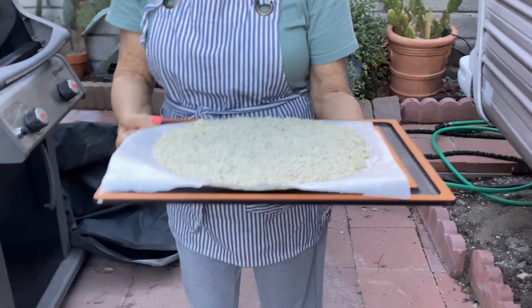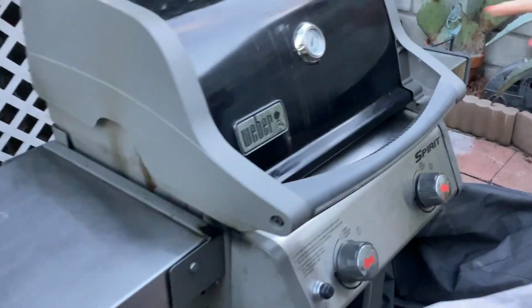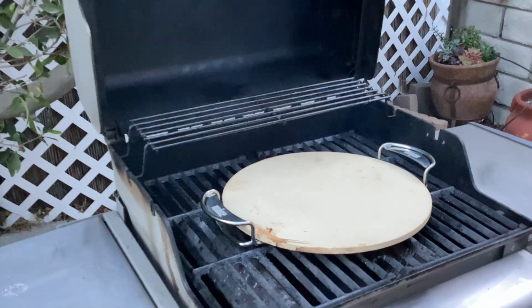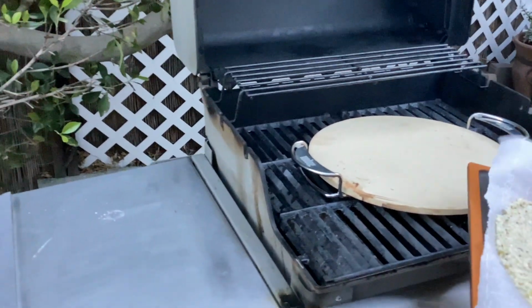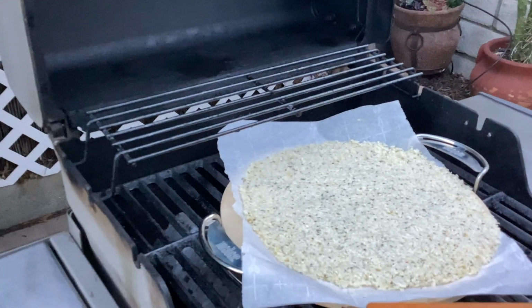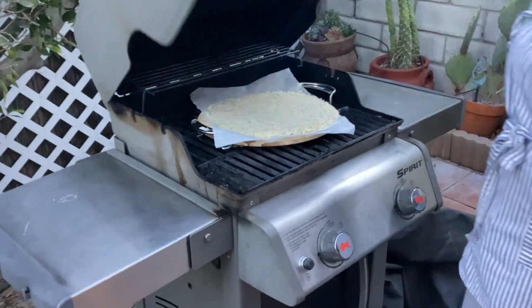Okay, we're outside now and we're ready to put this pizza crust on the very hot pizza stone. As you can see, we've got about 450 degrees. Now I'm going to slide the crust right on. Close it up. That looks great. We'll look at it in about 5 to 8 minutes and we'll be right back.